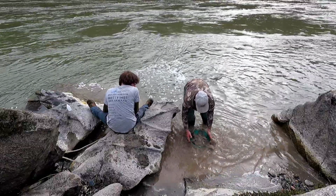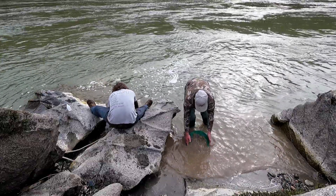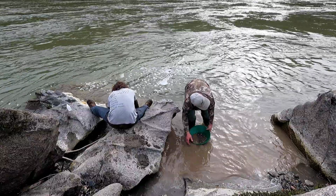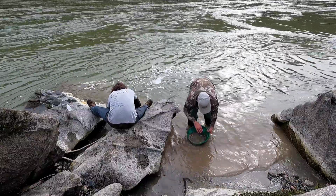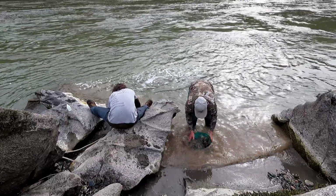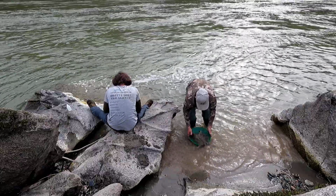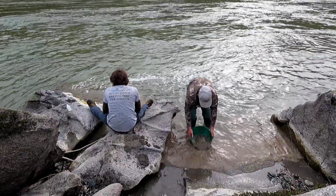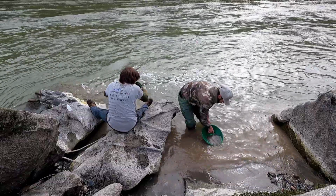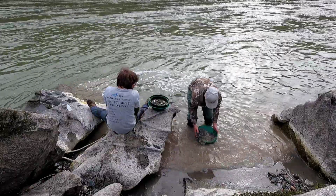And then on your first 2 pulls, you just want to rock it to the front a bit and do those ones kind of quicker, just to remove the bulk of that top light material, because you know that whatever's really heavy is going to be right down in this bottom edge, just from the agitation. And then you pretty much just repeat that and get a little bit softer on your draws as you get less and less material. Pretty much start to go down until you see a bit of black sand starting to form in the back. Then bring it back and just keep going.